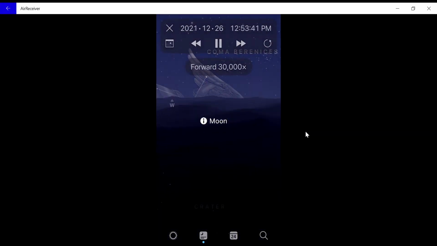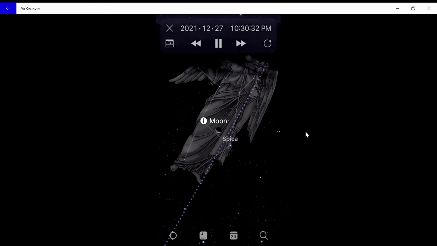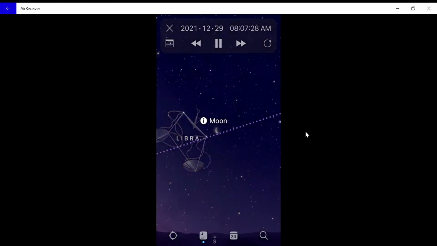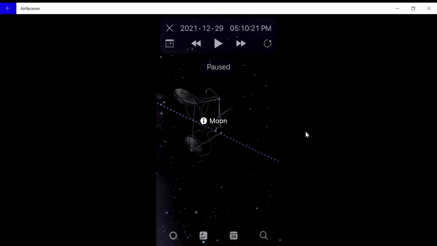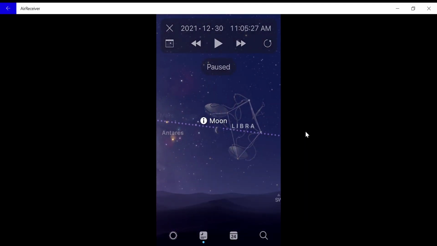Let's go 30,000x so that we can run the simulation faster. It's approaching close to the ecliptic right there. It's almost at the ecliptic. Let's go a little further, right to that point. As you can see, it just crossed. It was just above the ecliptic.